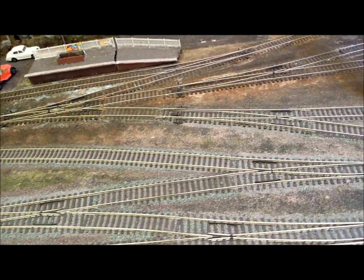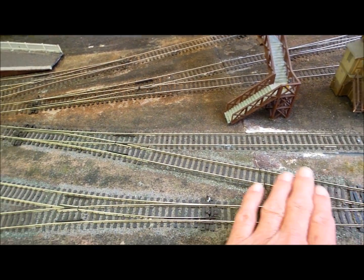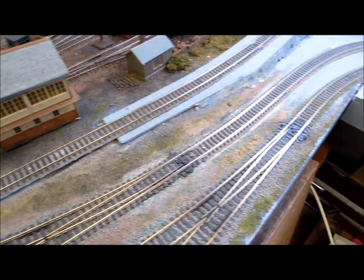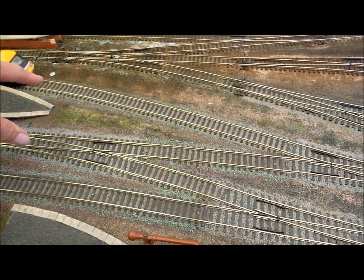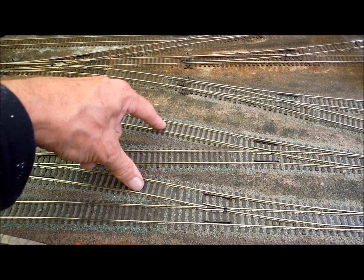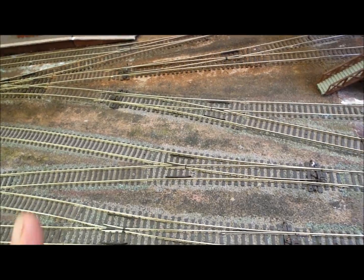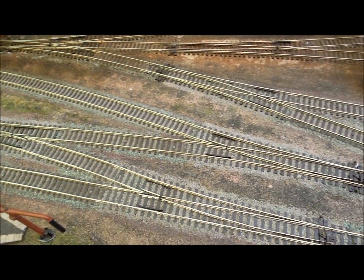There is a crossover at both ends of the station from the branch line onto the nearest of the main running lines, so that it's possible for trains to swap from branch onto a main line, but only in that direction. All of these crossings are non-prototypical because they're facing, assuming that it's British road running, where the left-hand line runs that way and this one runs the other way. These are facing points, and facing points would not be used, depending on which way the branch line is working. This is not a facing point, but at the other end it's obviously a facing point.